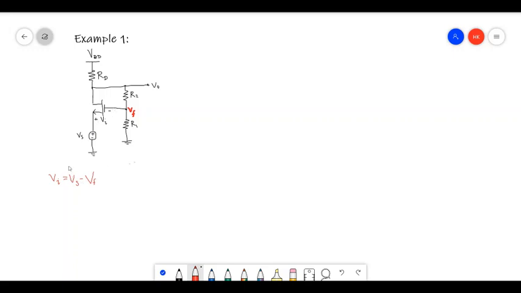Now if we can show that both Vs and Vf have the same polarity, we can see that this is negative feedback. To find that out, let's suppose that there is an increase in Vs, the source voltage, right? If the source voltage increases, what will happen is that the voltage here, Vt, would also go up, because if we increase the voltage here, the current going through this will reduce, right?